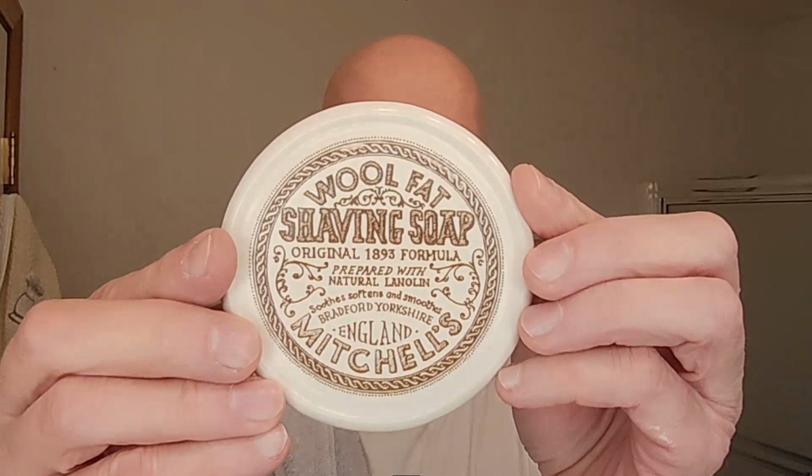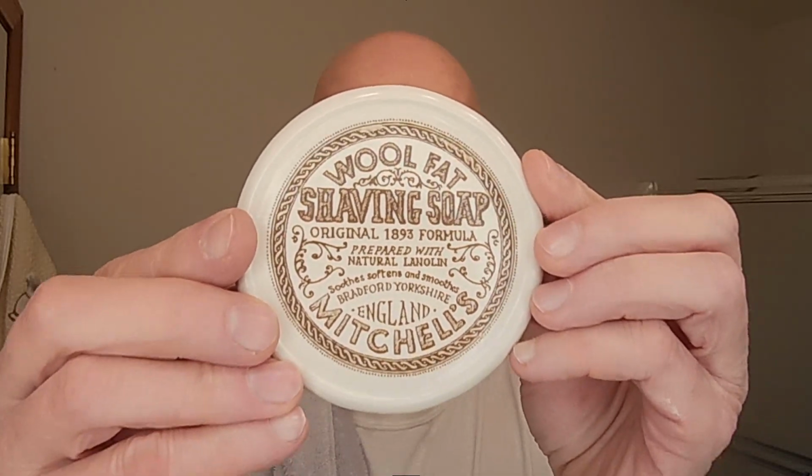The secret ingredient in this shave soap is lanolin. And the other big product that this company is known for is wool. That's right. Those were wool scarves they were making for those universities here in America, a tradition that, I guess, goes back years and years and years in England, and they took that tradition and marketed it towards the United States. It became very, very successful. That's right. If you guessed Mitchell's Wool Fat Shaving Soap, you are correct.